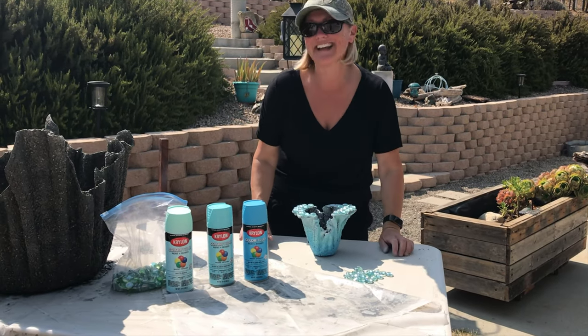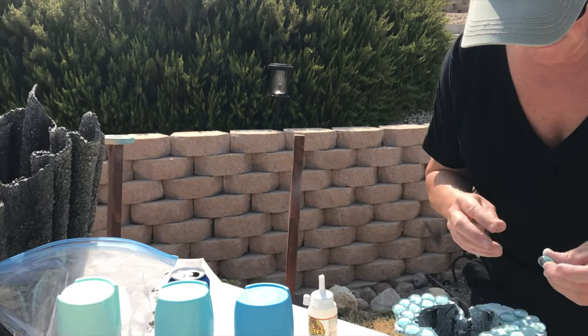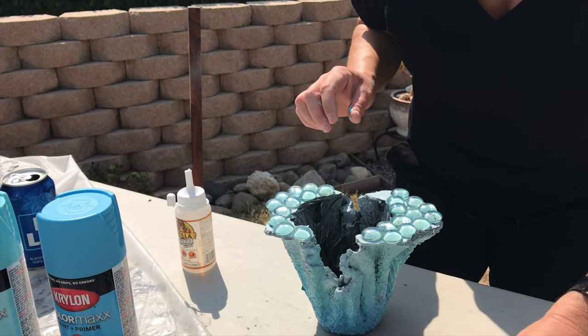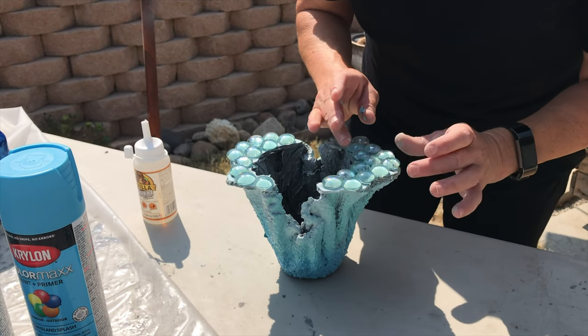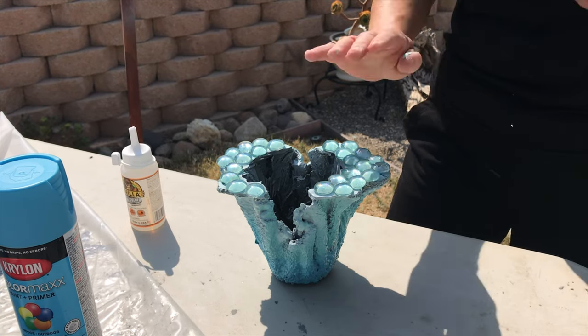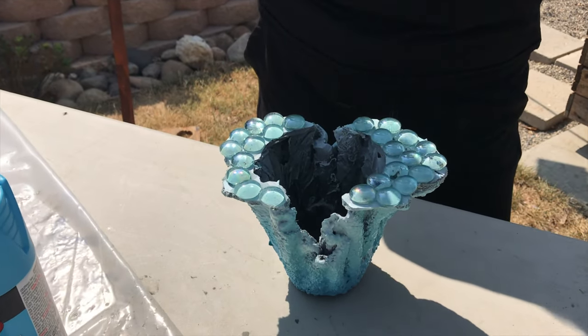This is hideous. Let's get a close-up of this. It's not the prettiest thing in the world. And I'm trying to cover that little crack right there, Toby. Well, it kind of looks like a heart from this angle. I think it looks kind of cool, Wendy, honestly. You're pulling a mom thing.